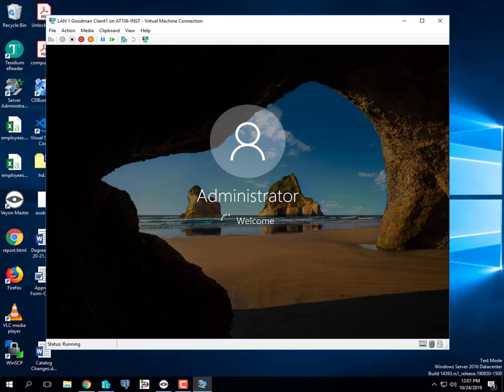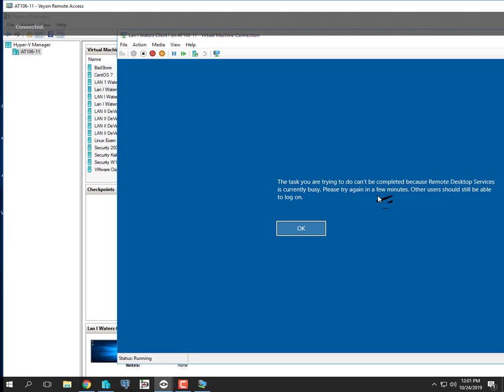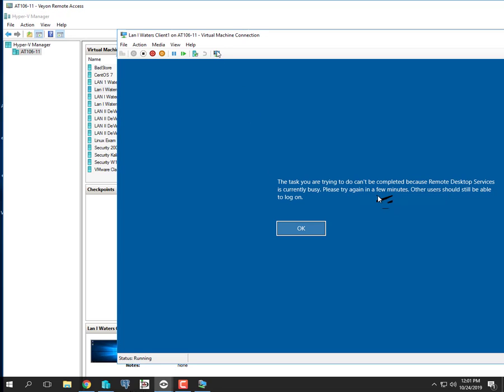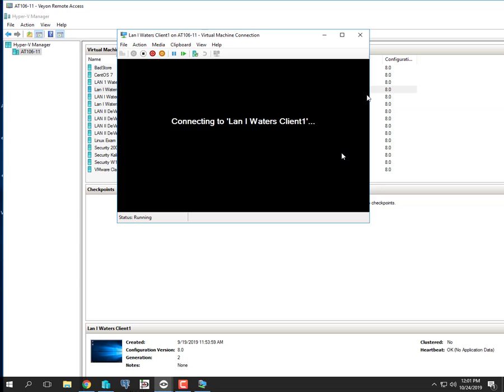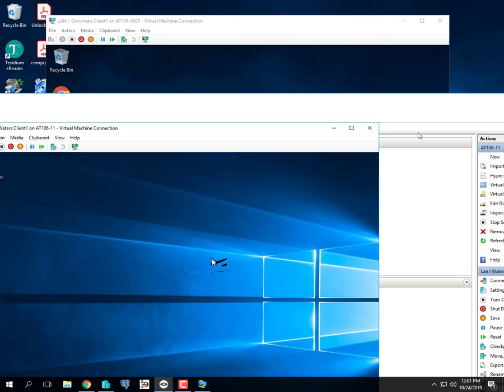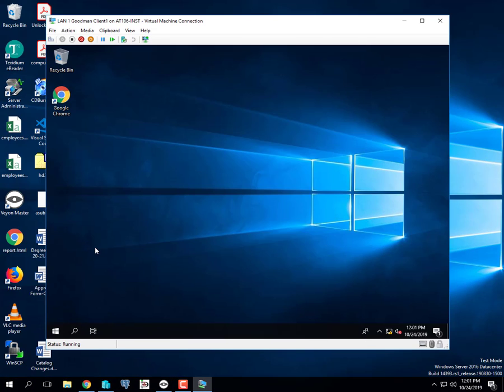I have something weird on my screen. I don't know. When I click restart, this is what I got. Probably you somehow got into enhanced session mode, so hit the button at the top. Windows 10 doesn't do remote desktop by default unless you're administrator, so it gives that error if you try to convert it.